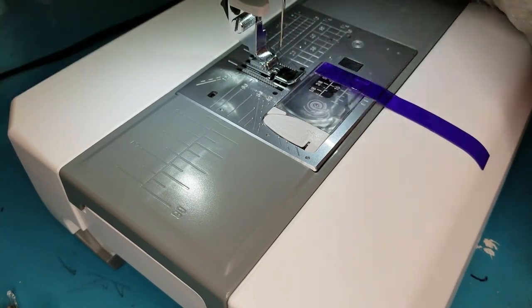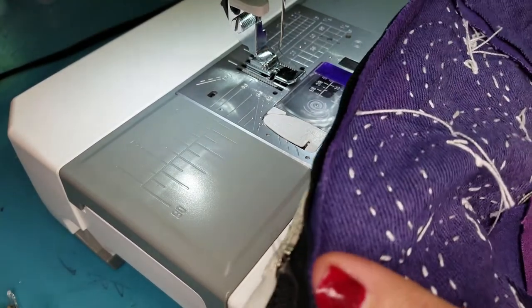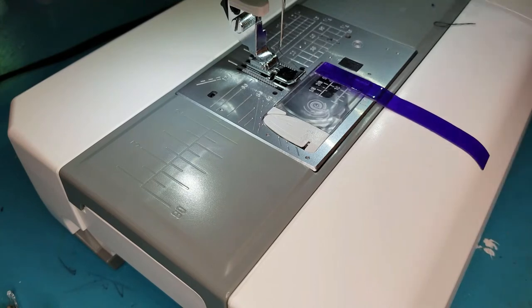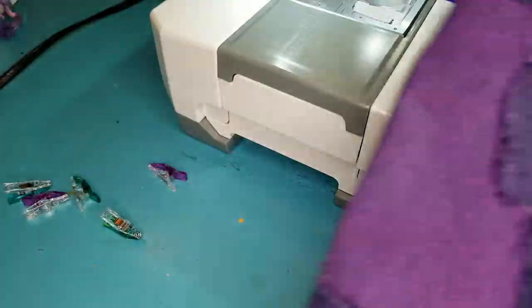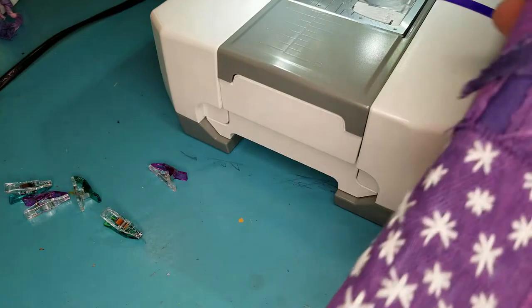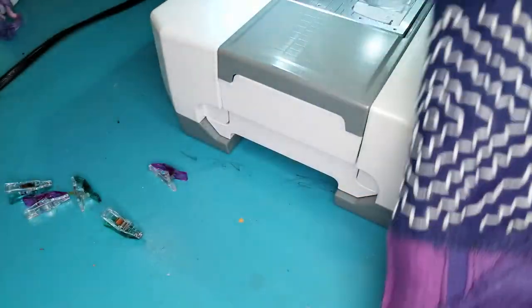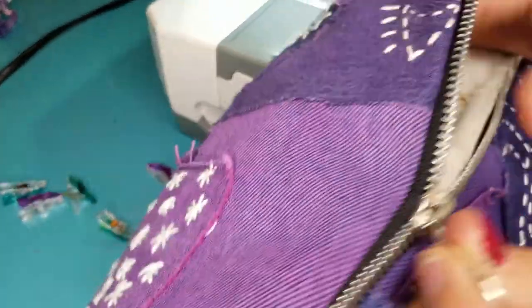So there's the other side of the zipper. And now we need to do the same stitch for the lining so that the lining is attached to the other side also. So I opened the zipper and turned it so that the denim part was on the outside and the lining part is on the inside. Magically. So now, probably need to top stitch that.